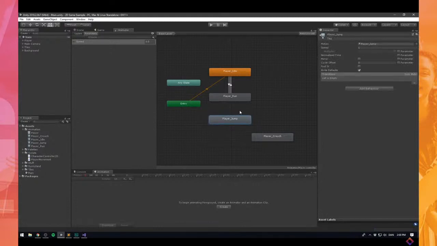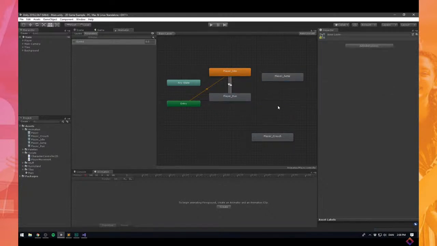So whether we are idling or running, we always want to be able to jump off the ground. And so we could go in here and create a transition from each single clip to our jump animation. But as we add more clips, that would quickly become very tedious. So instead we can use this Any State right here. And this basically allows us to create transitions from, well, any state. So no matter if we're idling or running, we can transition to our jump animation using this node here.